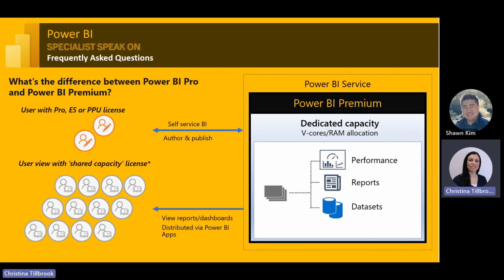Now, Power BI Premium, which you can see here, involves two kinds of people: the developer accounts who author and publish, versus the viewers of dashboards and reports in a very large group. Power BI Premium provides capacity to deliver more consistent performance. It also supports larger data volumes in Power BI. For individual users, Premium enables widespread distribution of content that Pro users can develop and then put into this capacity to be shared out.